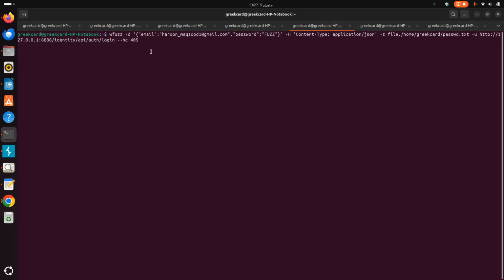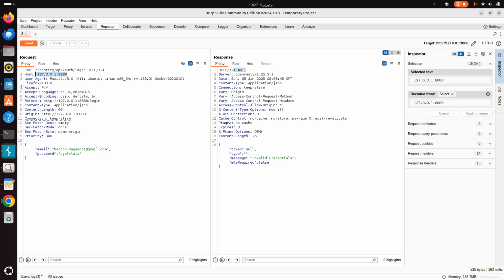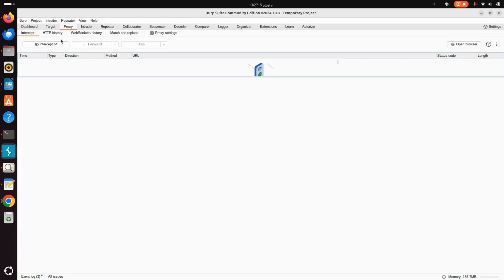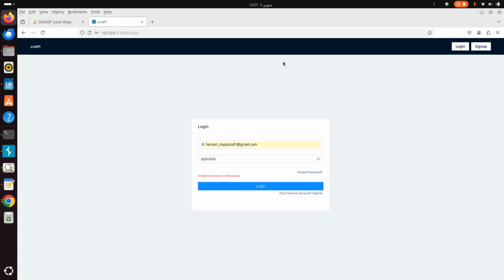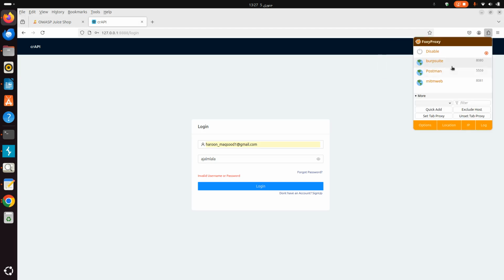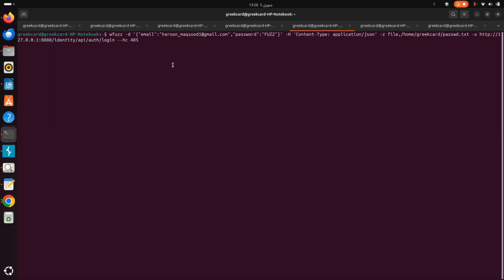Okay, now I hope you understand how you can intercept from the browser to Burp Suite and get this in the Burp Suite request. The response is this. Okay, so this is the proxy. You turn intercept on and set the proxy, and for the proxy you can click on Burp Suite, port 8080. I will show you all this in the lab, how you can establish a lab. Then now I will proceed with this command.